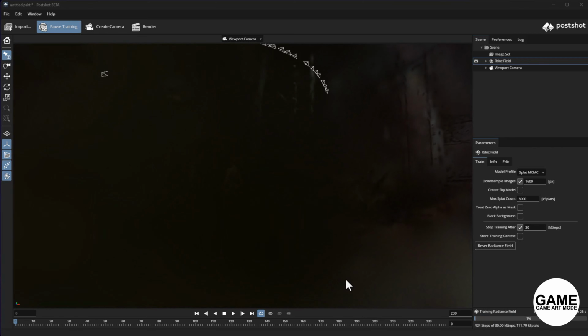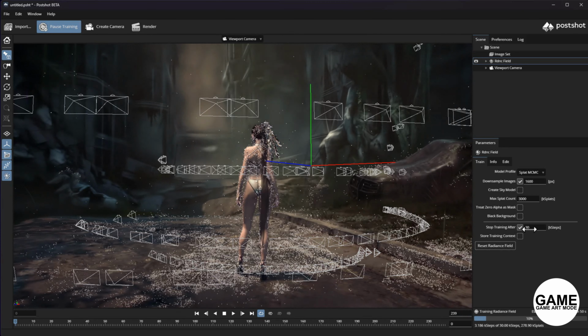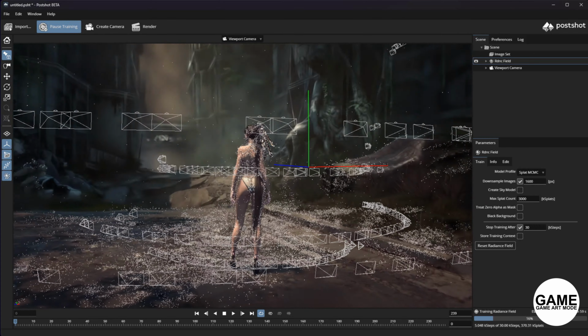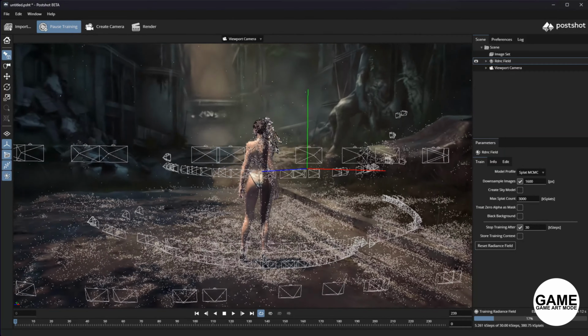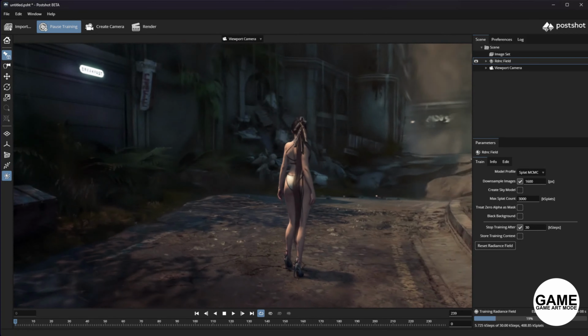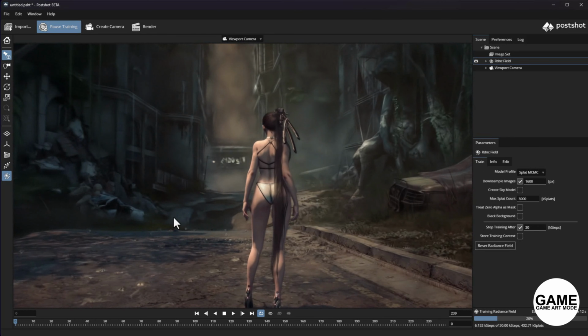And now it starts to, it's called training, and it stops after 30K steps. You can see the steps at the bottom, and then it has a maximum amount of Gaussian splats, right? The higher the number, the better the quality is gonna be, but also it's gonna take longer to create. But you can see it's pretty interactive once it starts, right? And you can also remove all the overlays, and it already projects the scenery, and you can sense and see what's going on here.